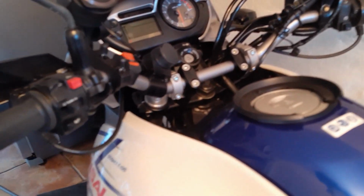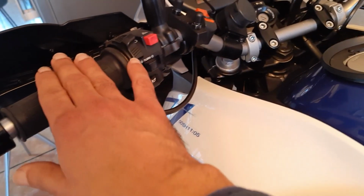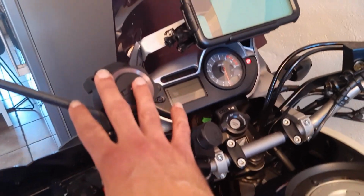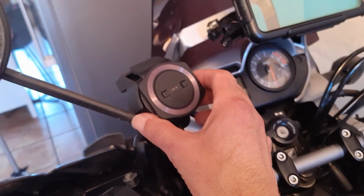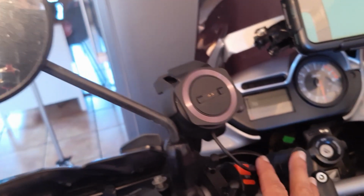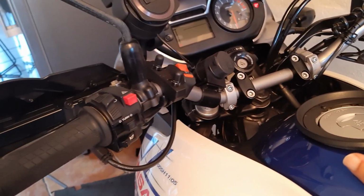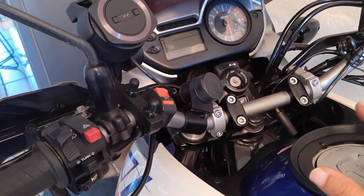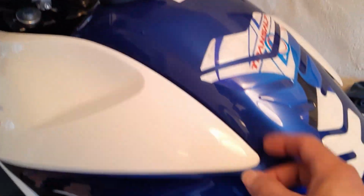In the manual they recommend you lock the wheel and prop the tank in here, but because I have all these accessories here, like the phone holder and a few other things, I don't think I'll be able to do that, but we'll see. I've got some planks of wood there, so if that doesn't work I might use the planks of wood. But the first thing we need to do is remove these guys.